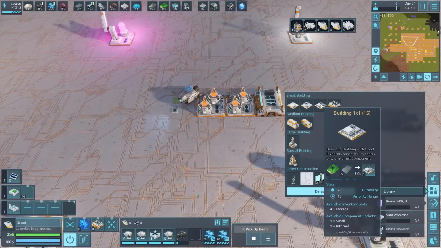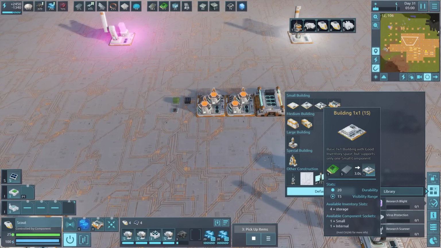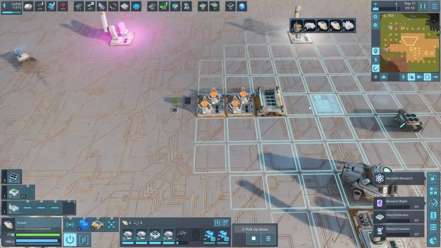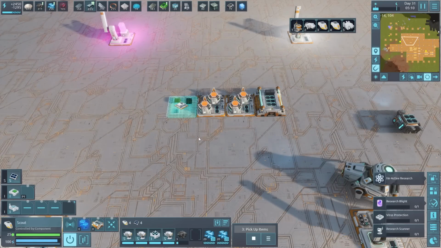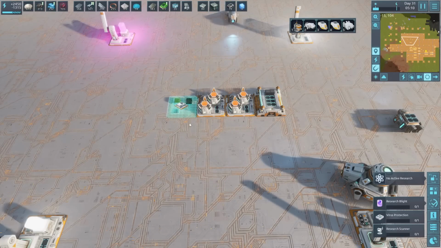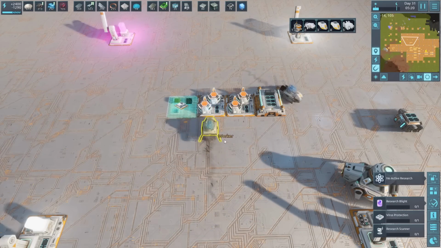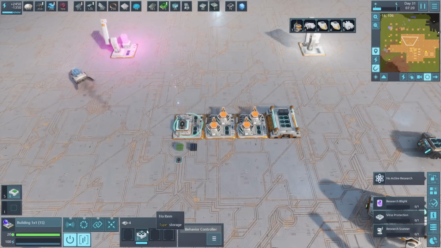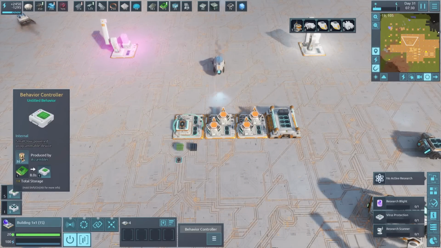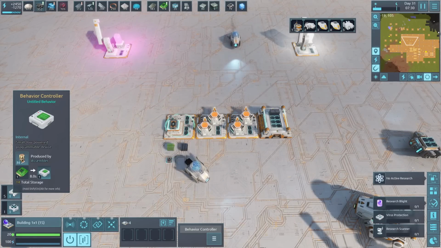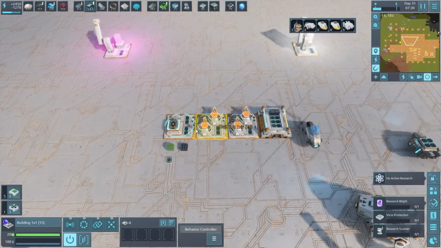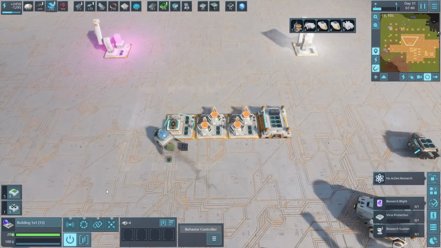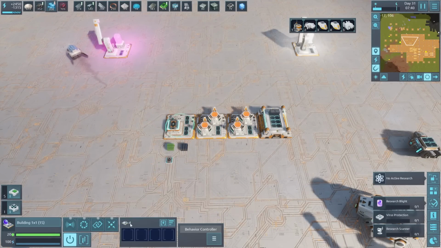We will need to have something that has more internal storage than one, and has as much storage as possible, and has 2 sockets. So this S1 is actually just fine. I'm going to place it here. Once this is done, we will be putting both the programmable in, and we'll be putting the transporter in. We now have the 2 components in here. They go into this one and to that one. That means we now can make a behavior controller that continuously requests things in here, even if it's not part of the network. And we have a portable transporter that will guarantee that it gets pushed to the next location.